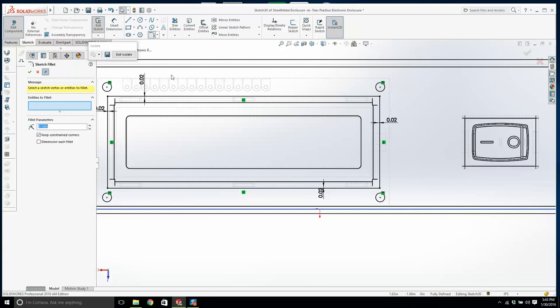I'll survive. 0.05 on a fillet. Now we'll make it a bit, that'll do.